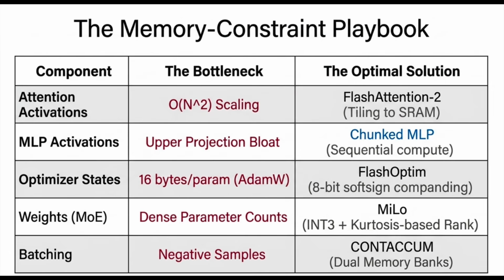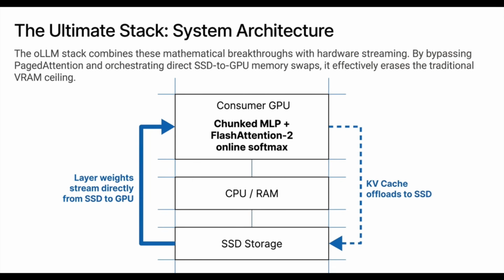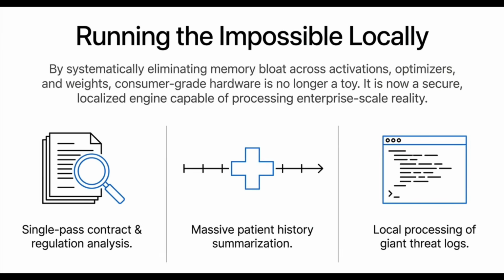But here is where it gets really interesting. oLLM's design intent explicitly rejects quantization. Completely rejects it. It insists on preserving the full original FP16 and BF16 precision of the model. But why? I mean, if memory is the enemy, isn't compression the easiest weapon? Well, exactly what happens when you take compression to its absolute limit is the focus of the Milo paper. Right. They use this quantize-then-compensate approach. They basically crush the model down to INT3.